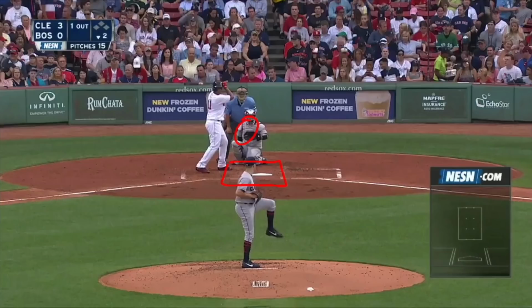Someone who goes out, takes the hands out and around the ball, generally speaking, you can work them in on this line, moving towards them with cutters or sliders or something like that. Balls that work this way aren't as good because their swing goes out here and meets up with it and then wraps around it. So the attack plan here is going to be fastballs in this general area, and then we're going to try to get some breaking balls down, and we're going to chase him with some cutters.